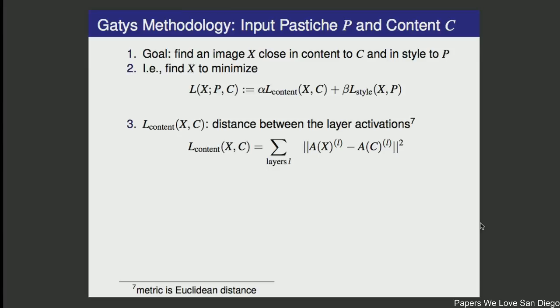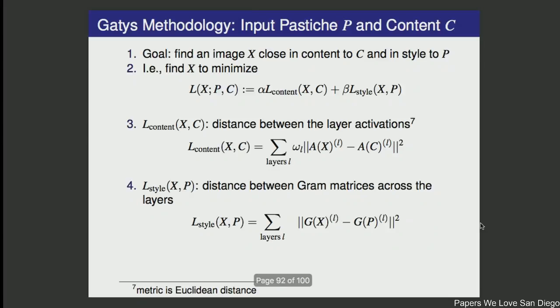So deep in the network, you're saying I want to make sure that if there's a dog in the original image, there's a dog in the new image. But early on, it's really like base level figures. Are there vertical edges? And then you can weight. I don't need to get into that. You're just summing over. And then what about style loss?